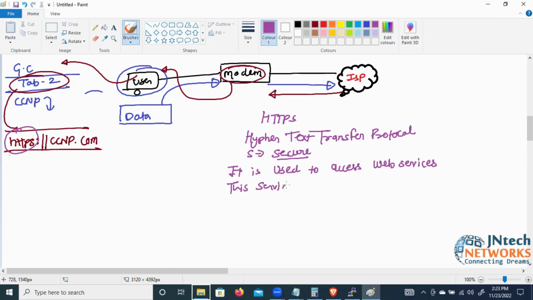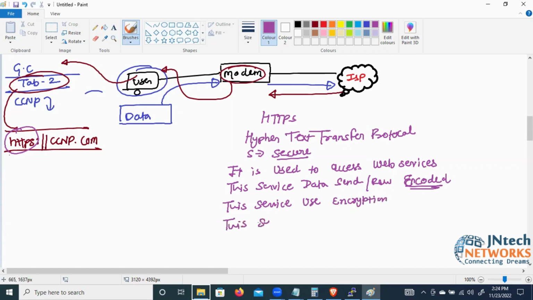This service sends and receives data in which format, dear? Encoded. One more thing. This service uses encryption.